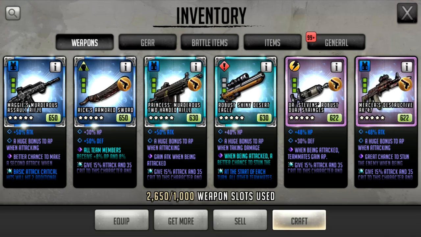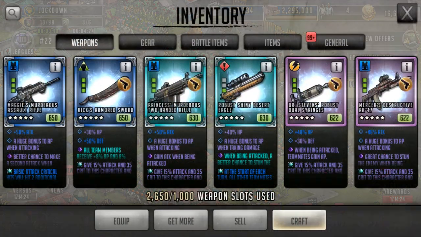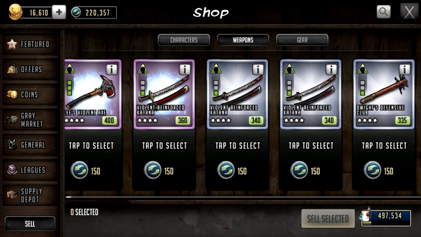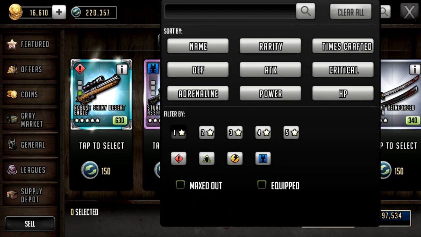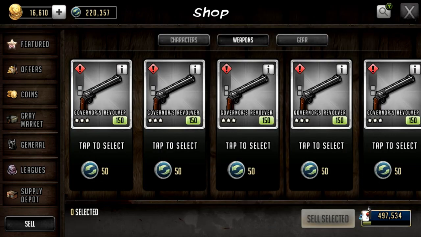Now, when it comes to what you can do with these weapons, there's 2 ways you can get rid of them. The first is you can go to the inventory and then you can click sell, and then you can see all the weapons that you've got and you can sell any that you want. An easy thing you can do here as well is select the grade that you want to sell. So let's say all the 3 stars, and then you can sell.